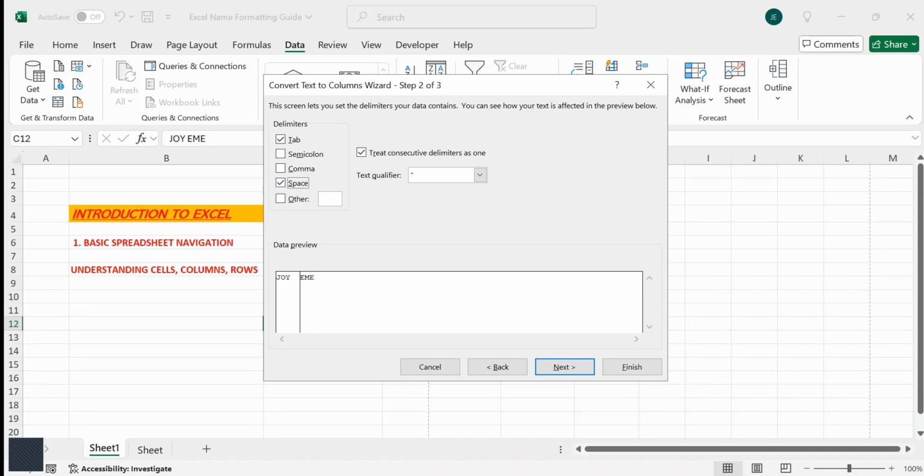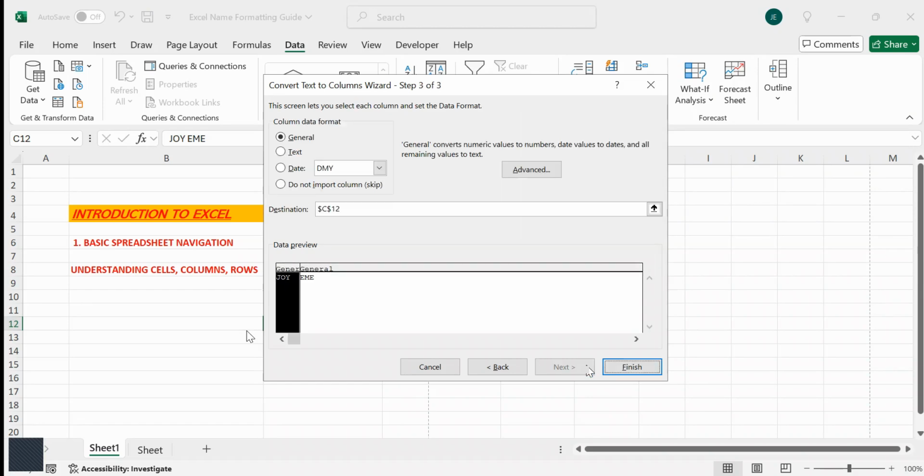If what is separating the names you want to split is not space, please choose what it is. If it's not listed here, for example, here we have semicolon, comma, space, you can click the other and select what your delimiter is. So I'll click next, and you always leave this section in general, at least in most cases, and then finish.